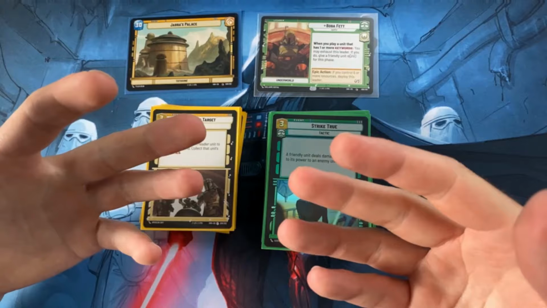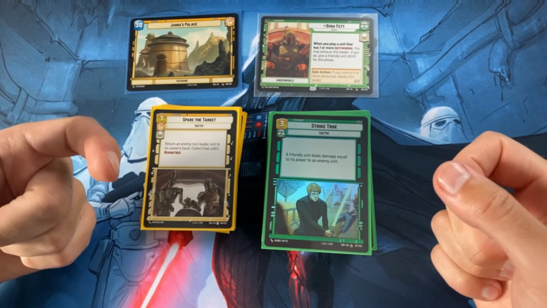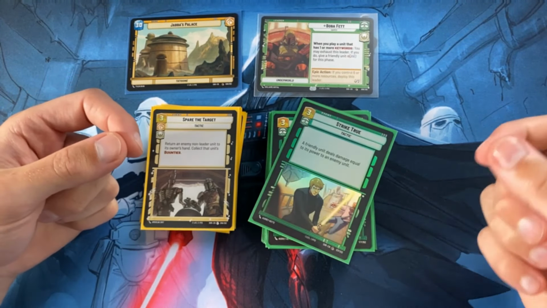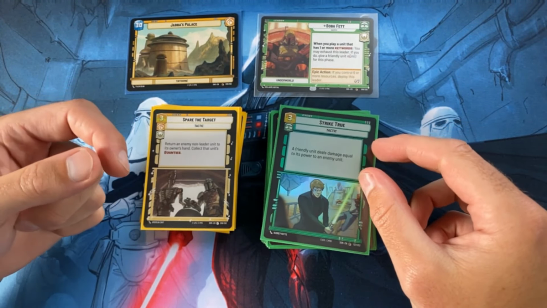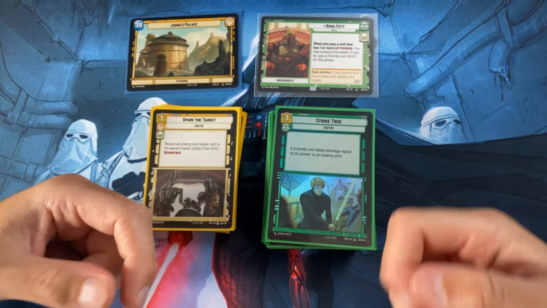So what you're trying to do is basically trade up all the time. What I mean by trade up is your 2 cost Cloud Rider wants to hit something that costs 3 resources or more if possible. That way you're always winning the resource race and you can get board advantage quicker.